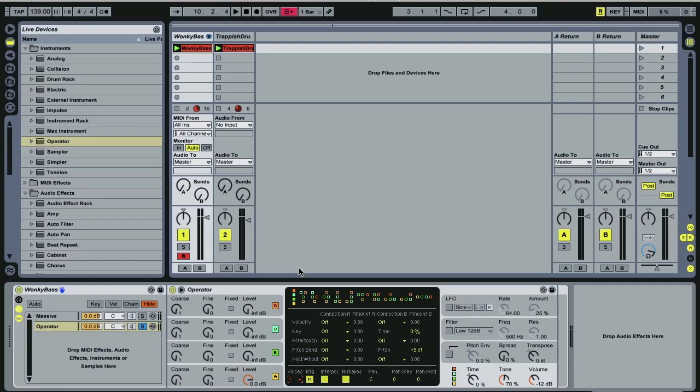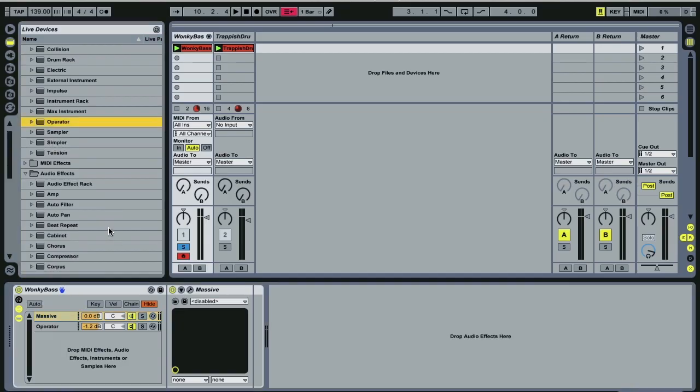I've got a little bit of glide on the instance of Massive, but not a huge amount, so I'm not really too worried about making sure that there's a glide time that corresponds here. But I am going to solo this and just have a listen to how these two balance out. So Operator's really thickening that up already. Let's just bring that out of the mix and we'll bring it back in. Yeah, I'm liking what that's doing.